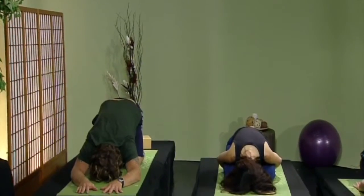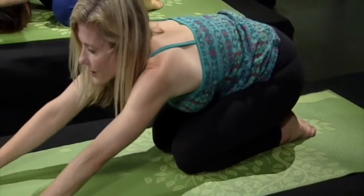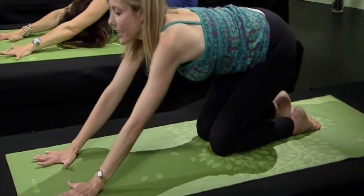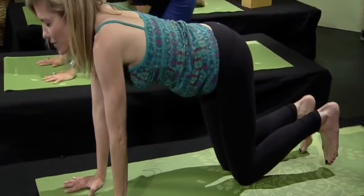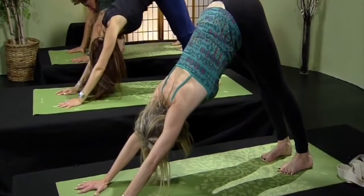Breathe deeply. And go ahead and reach your arms forward again. Stretch your arms forward. Come onto your hands and knees. Again, downward dog. Come into downward dog. Breathe deeply.